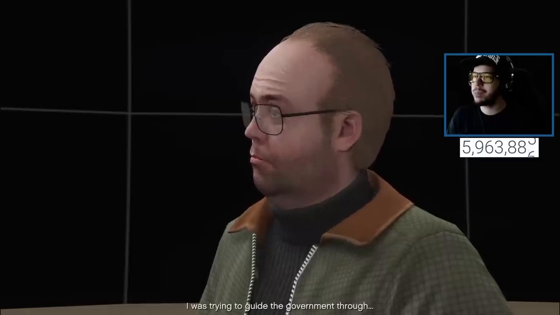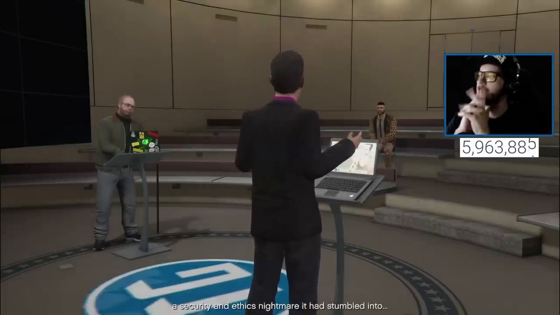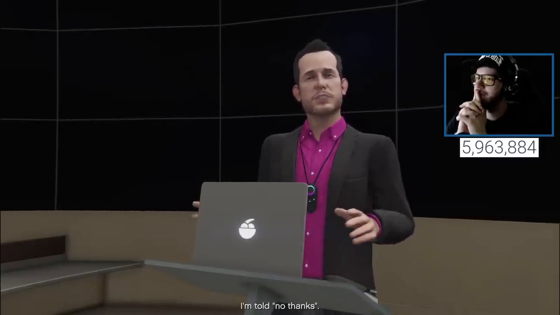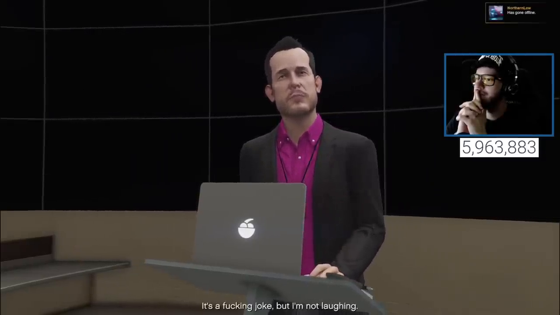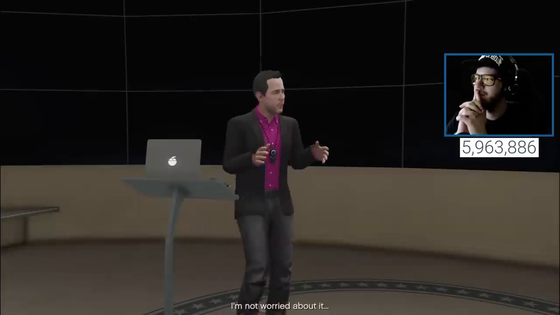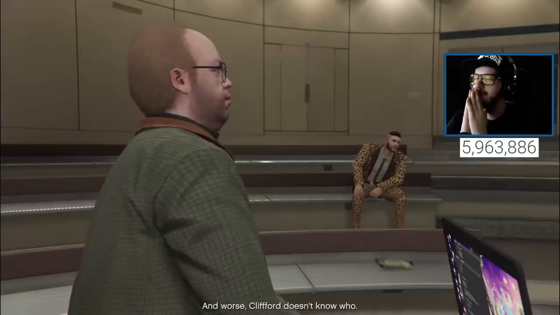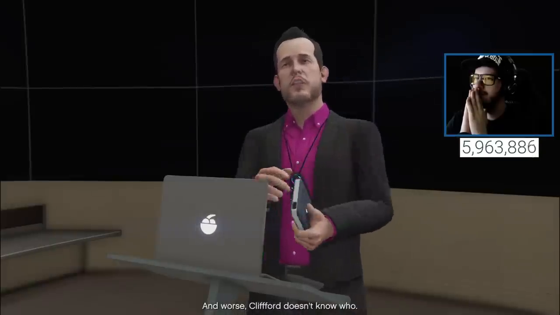All right. It's yours, man. I was trying to guide the government through a security and ethics nightmare it had stumbled into when, whoosh, I'm told, no thanks. It's a fucking joke, but I'm not laughing. Avon is worried that someone's trying to start a war. I'm not worried about it. I'm certain of it. The only problem is, I just don't know who exactly. And worse, Clifford doesn't know who.